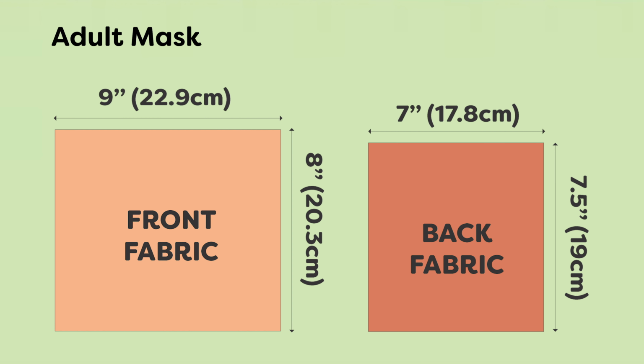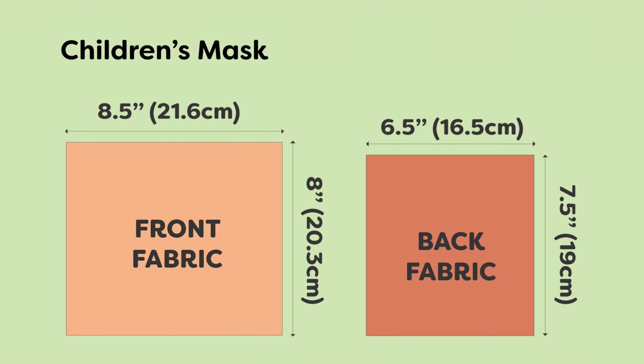For a standard adult size, the front fabric will need to be 9 inches by 8 inches in size. The back fabric will need to be 7 inches by 7.5 inches in size. If you are sewing the mask for a child, decrease the width by ½ an inch, so the front fabric will be 8.5 inches by 8 inches, and the back fabric will be 6.5 inches by 7.5 inches.